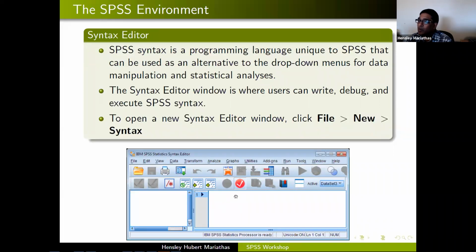You can create variable 1, variable 2, variable 3, and let the syntax editor type the data in row by row, and at the end of the data entry, type the execute command, select all and run the command. You will get the appropriate data in your data editor, right? The syntax editor window is where users can write, debug, and execute SPSS syntax. To open a new syntax editor window, click File, New, and Syntax, and choose the file where it's located.